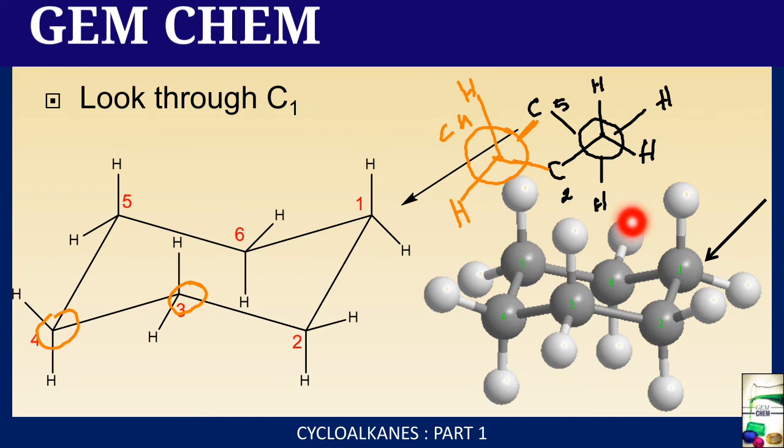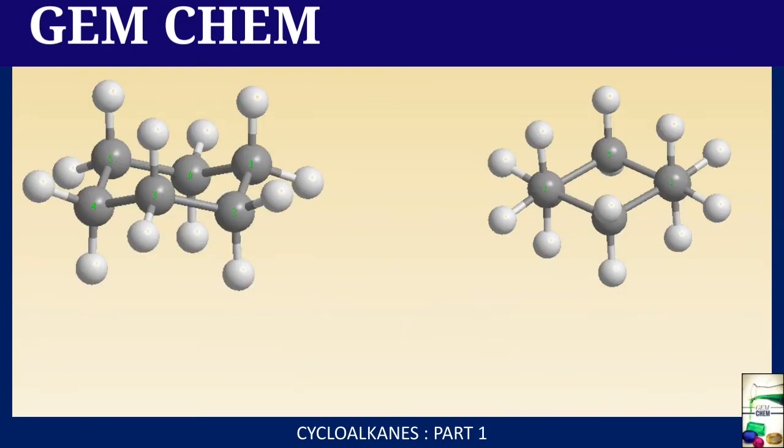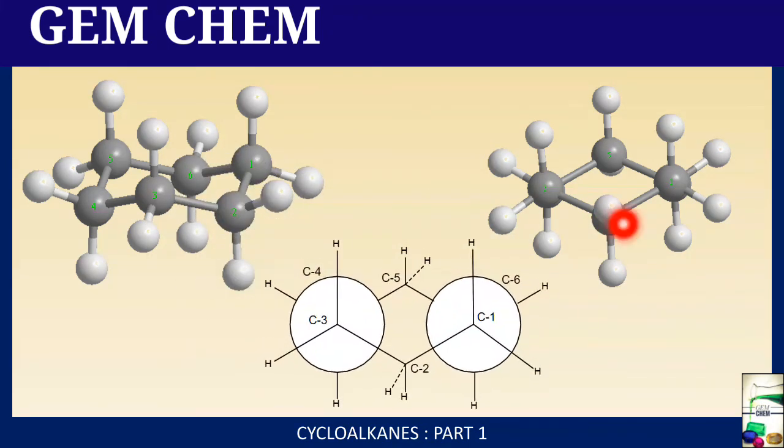From the structure you can easily obtain the Newman projection. You have to look from this side. If you consider only this Fischer projection, you have to convert it into a Newman projection. After converting this, you just connect carbon 5 and 2 with that. This is another Fischer projection, and we need to consider these two Fischer projections together with these two carbons joined in between. So if you see here, this is our original structure, and when we look through 1 and 6 in the back side, 3 and 4 in the back side, and 5 and 2 here, our Newman projection comes out somewhat like this.